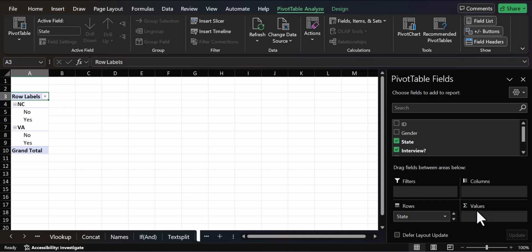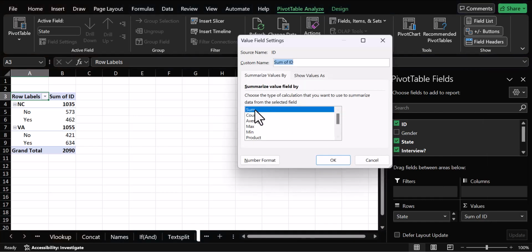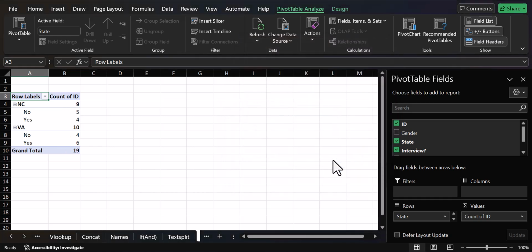So we come over here to Values, and we click in this area, and nothing looks like it's going to happen at first. And we'll click ID. That's the marker for individuals here. We'll click ID, and we'll see here that it populates Sum of ID. Now, a sum of the ID numbers doesn't really make sense because they're just ID numbers, right? What we really want is a count. So if we go to this little drop-down arrow, and go to Value Field Settings, we see that it auto goes to sum, but we would like it to please be a count. And then OK. And now we see here that here is our pivot table.